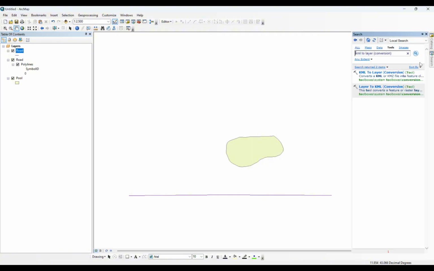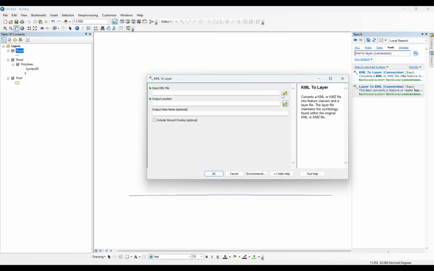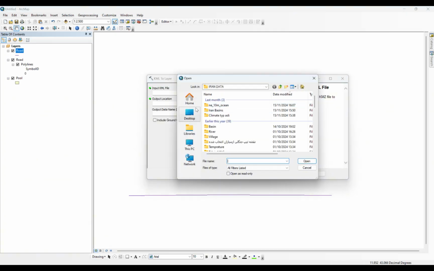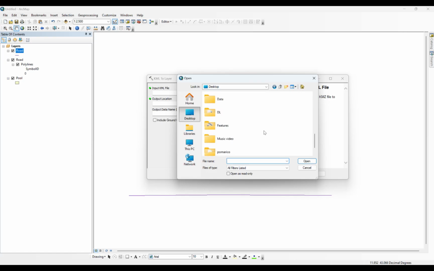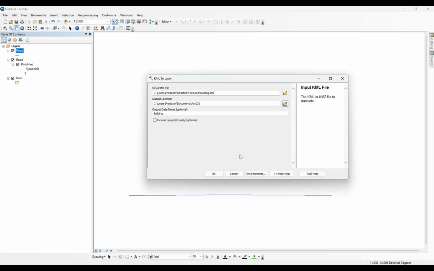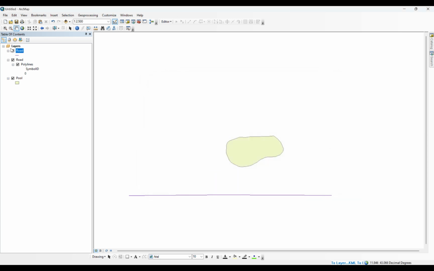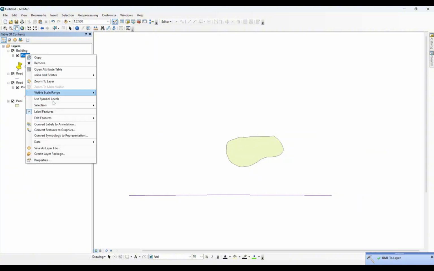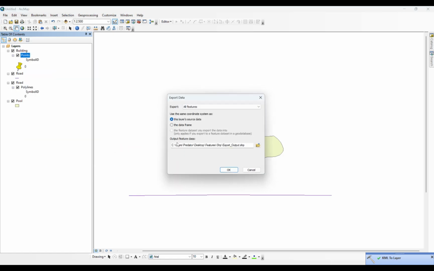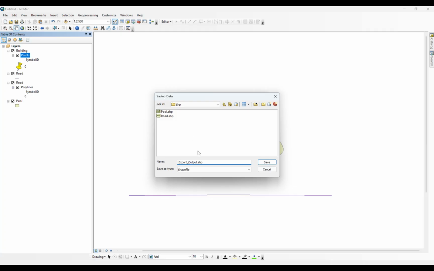For the final one, I'm gonna go back and do this one for point. That is my buildings. Okay, it's converted. I have to export it from the data frame.